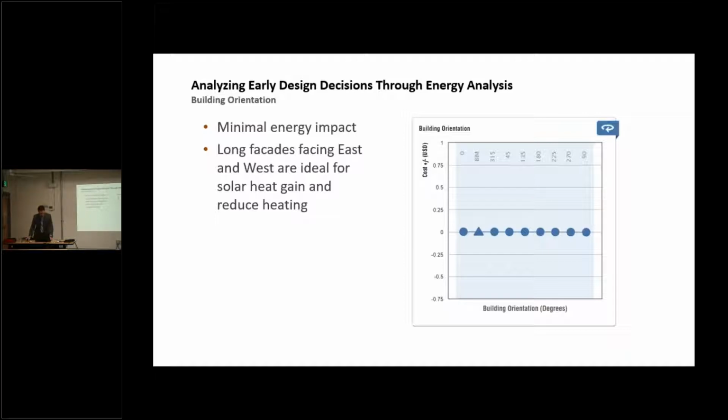Let me just show the demo. The demo is actually a lot more exciting when you see it in person. So this is the project itself. We were able to take the geometry that was set up in Revit and directly send it out here to the cloud, where it runs a whole series of iterative studies. It gives you a benchmark. So if we set up a scenario where we have this baseline, let me use the updated baseline.